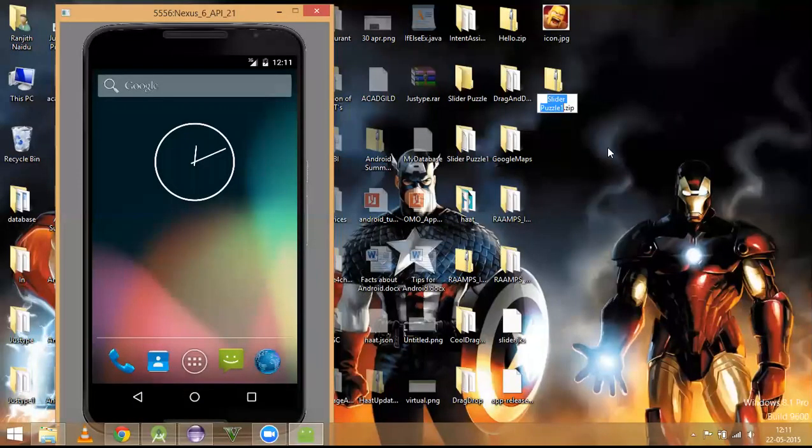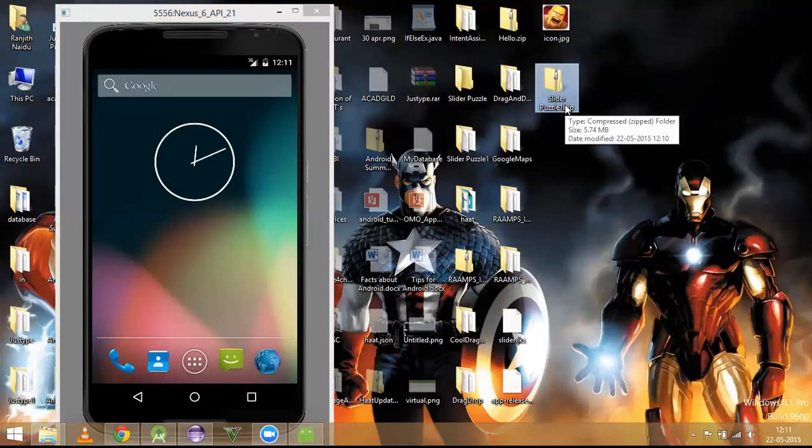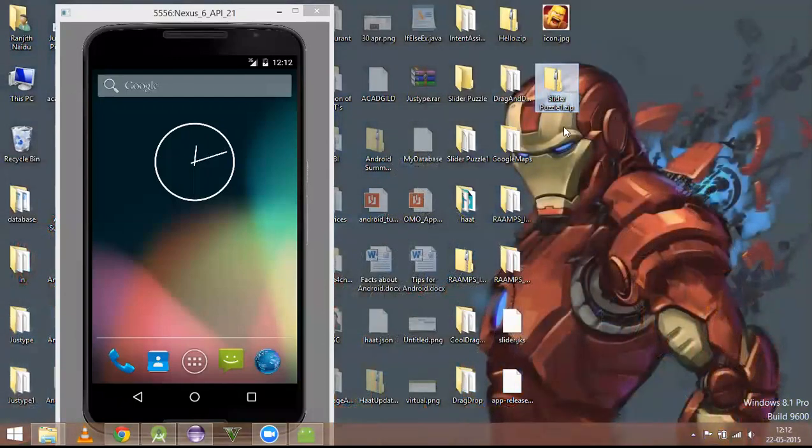So now I have the slider puzzle. I have a zip file here and I'll be sharing you this zip file. You send by mail, sir. I'll send it through the Google Drive. You know how to download it from the Google Drive, right? Everyone knows it, correct? Yes, sir.